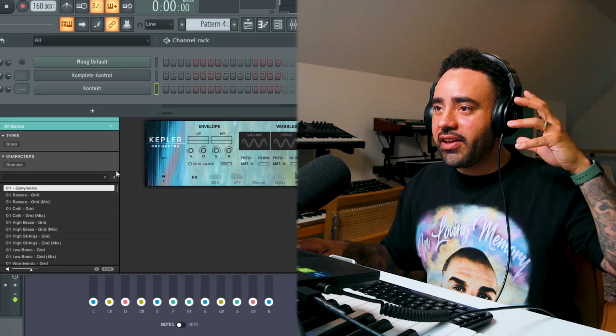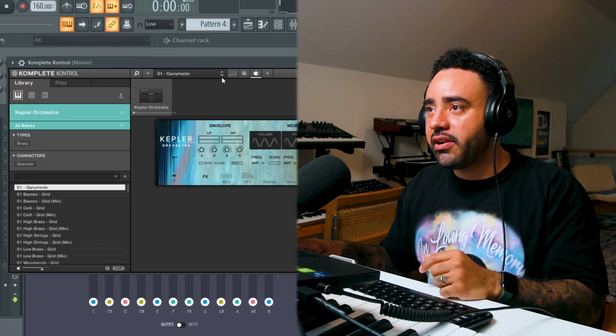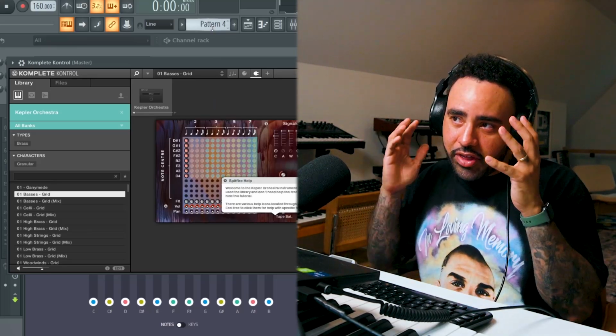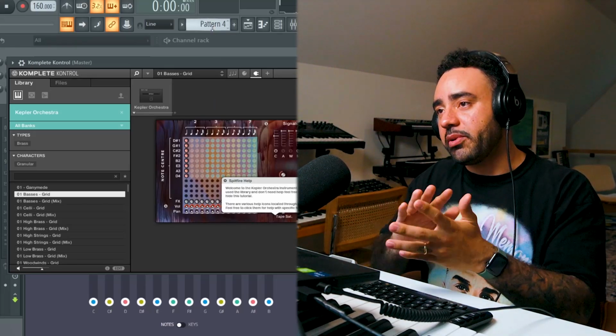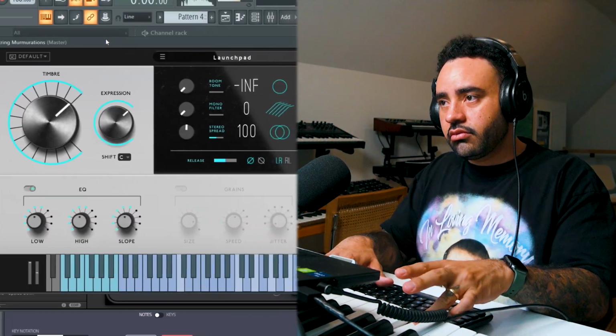Now if I open the exact same instruments over here, check this out. I have Kepler open, next instrument. I couldn't even count 1 second. So that's how quick that this will open up your Kontakt banks and other instruments. I'm not sure why it does it, but it works really well.